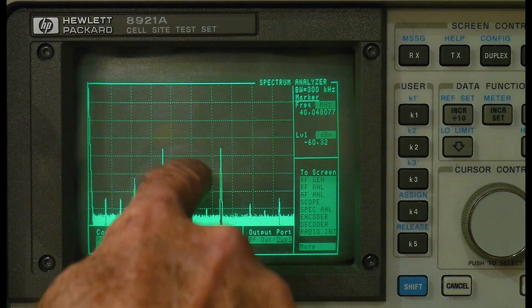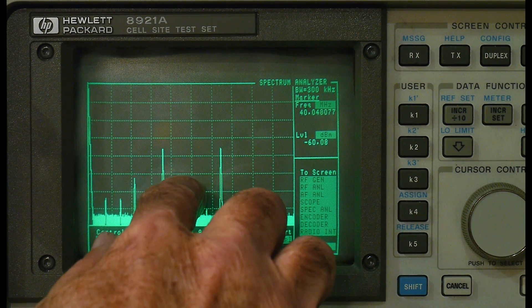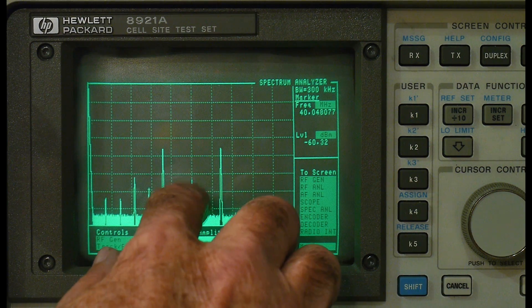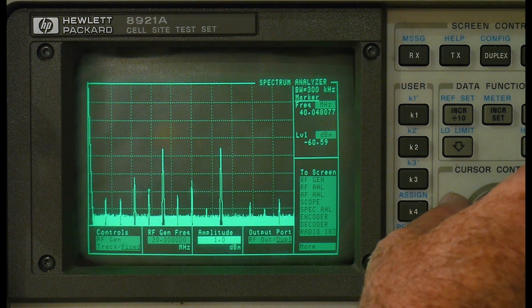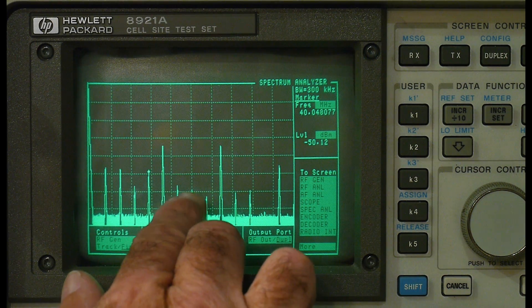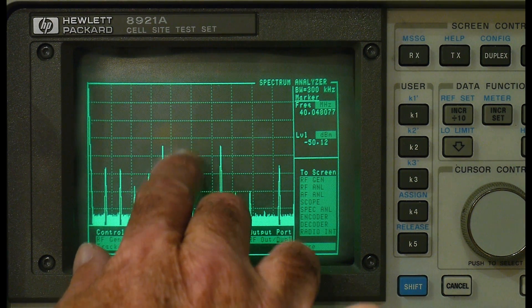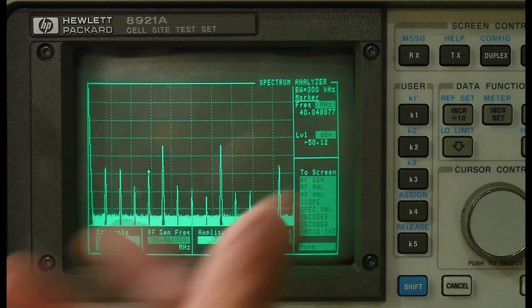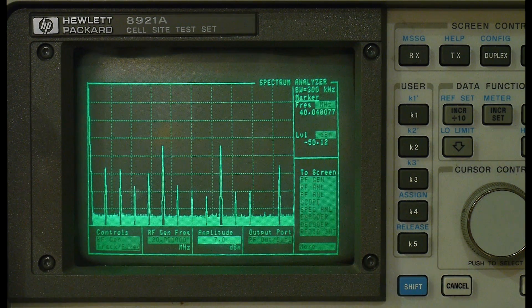So let me go back up to zero dBm, which is what I was driving at, and you can see that the carrier is about, one two, about 20 dB down. Let me go up to plus 7, and there we go. See, now the carrier is one two, so about 20, almost 30 dB down.